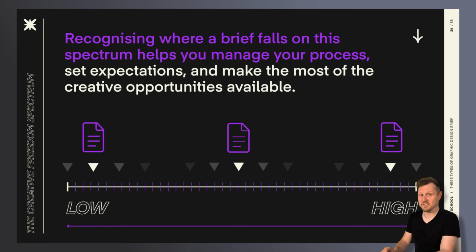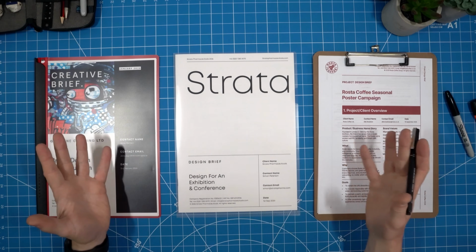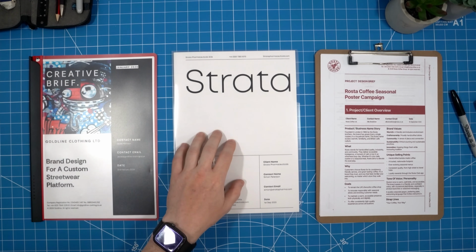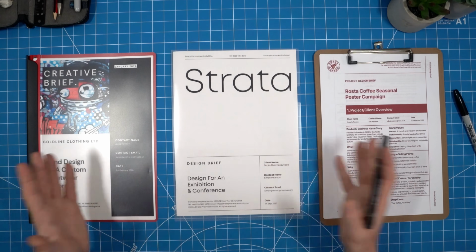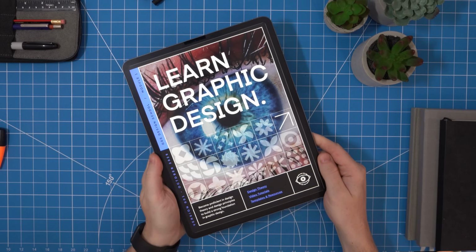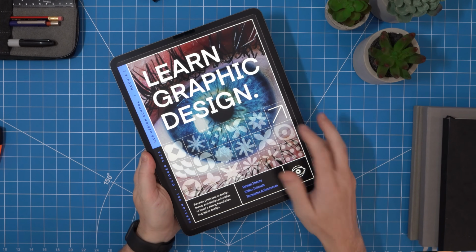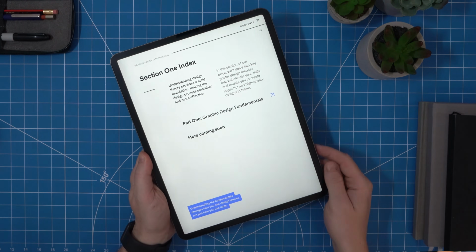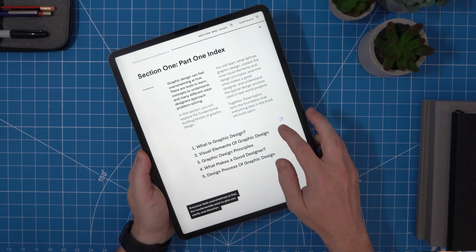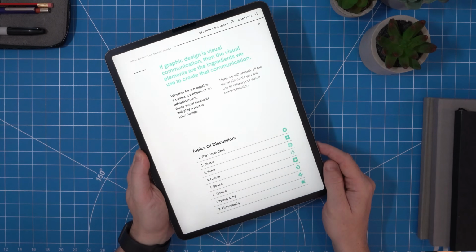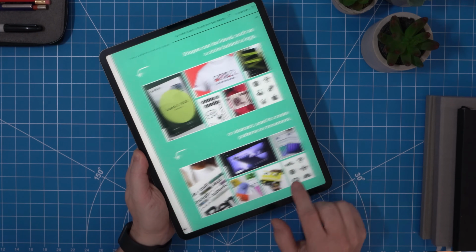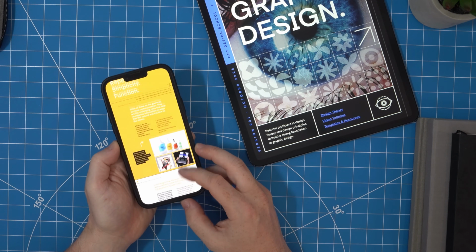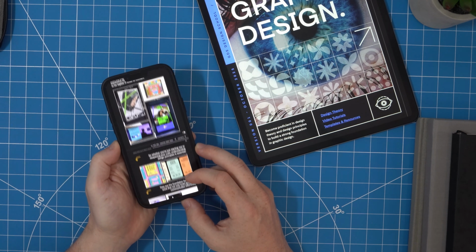So here I have 3 design briefs to demonstrate an example of an open, closed, and flexi brief. If you want to explore these brief examples more closely, you can get them from the graphic design ebook that comes as part of this graphic design course. The graphic design ebook contains everything you need to follow along with this course. Not only does the ebook contain all the key information explored in this video, which you can view anytime, anywhere, but it also includes all the download links to all the design resources featured in this course.